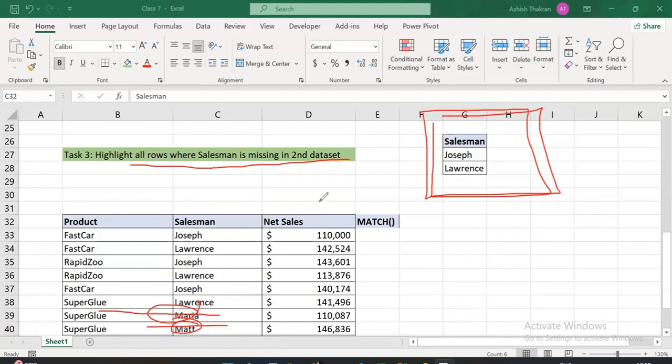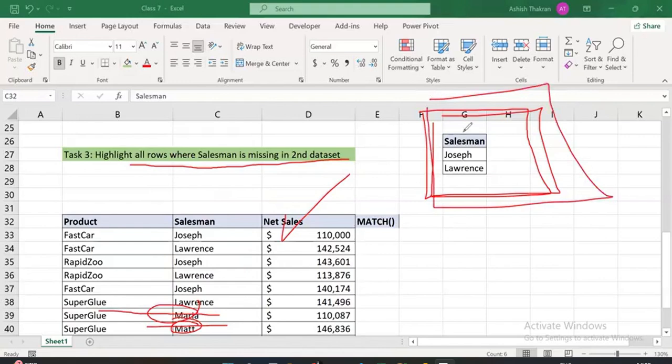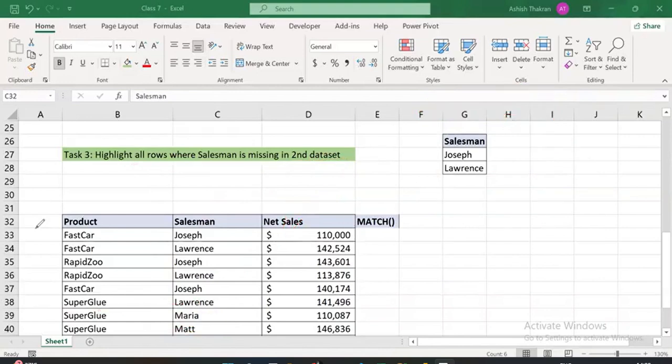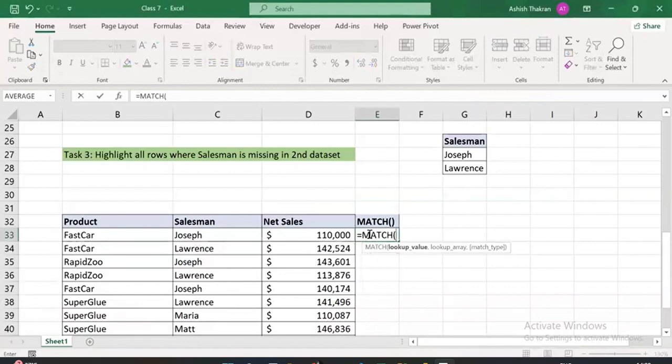मेरे को जो टेबल हाईलाइट करनी है वो क्या होगी? लुकअप वैल्यू. वहां से हमेशा लुकअप वैल्यू पिक करेंगे. जिस टेबल में चेक कर रहे हैं, that will be what? Lookup array. Be clear with that. Now, if I say यहाँ पे match, because मेरे को position चाहिए ना, match will return me the position. So let's see कि conditional formatting match function से हो पाता है कि नहीं हो पाता.